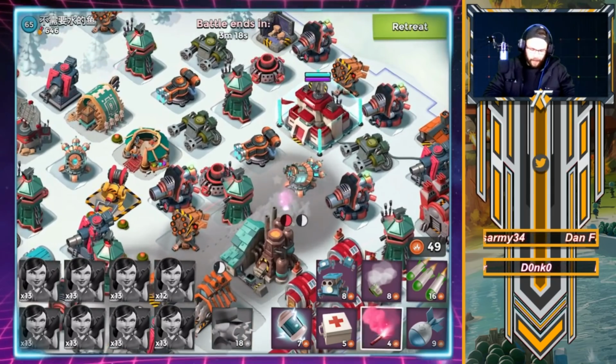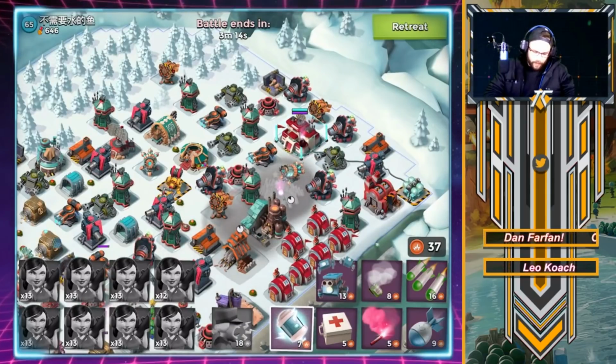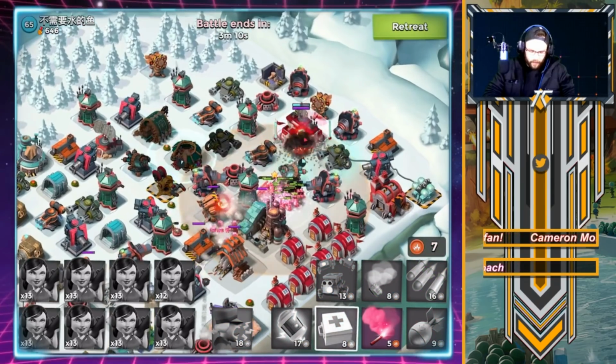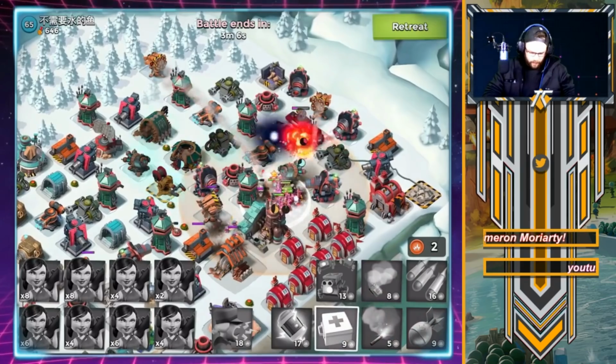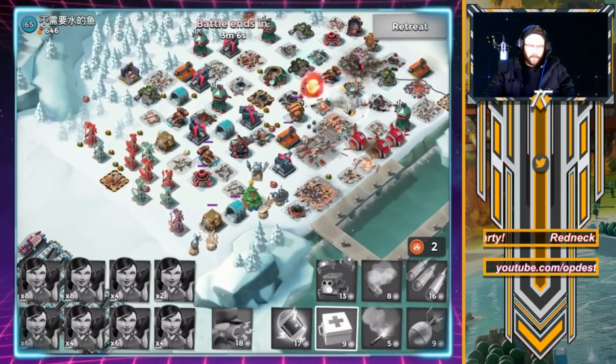Okay, so now we're gonna flare onto this guy. Let's get some critters in the back. We're gonna go 1, we're gonna go 2, and then we're just gonna go med kits for that win. 1 shot, 2 shots, 3 shots, 4 shots, and boom! Chinese letters goes down. Back, back, back.